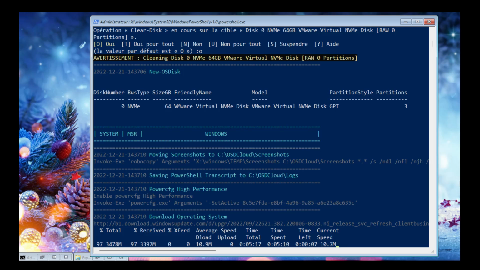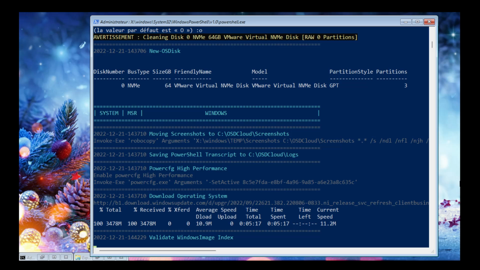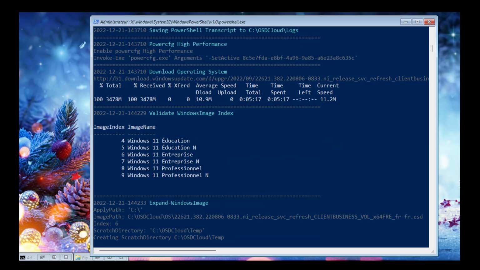And yes, so the node is quite finished. OSD Cloud validates image index.